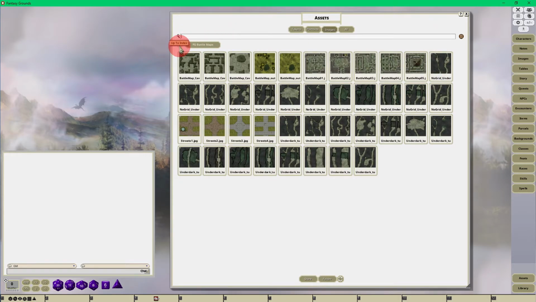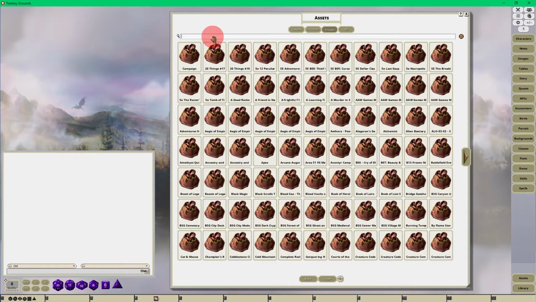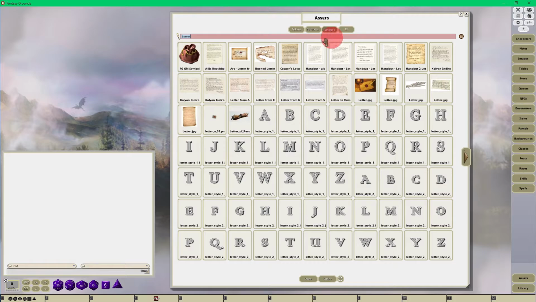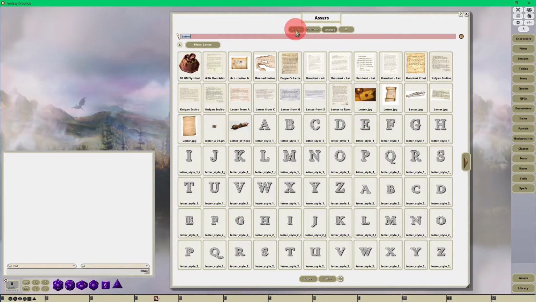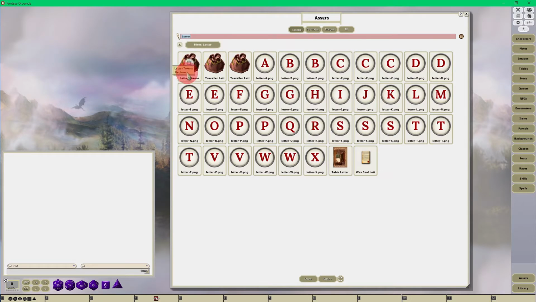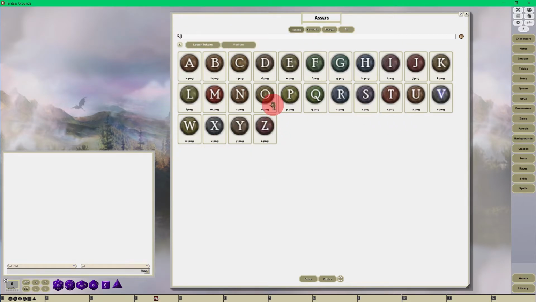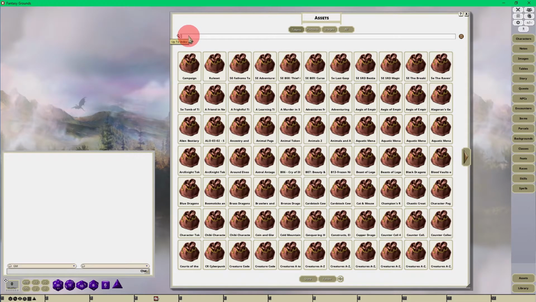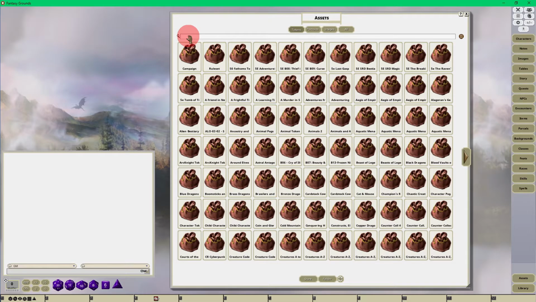Now I also want to show you the different Pog packs that you're going to get. So all you have to do is just type in letters. So you'll get a bunch of letters. And let's see, I'm going to go to tokens here. Make sure you have the right category selected. And when I type in letter, here are all the different letter tokens that you're going to get. So you will get these. And you will also get some animal Pogs.